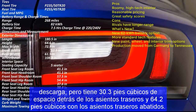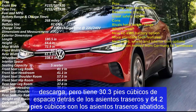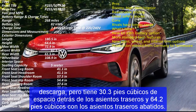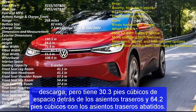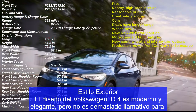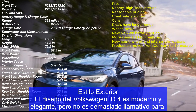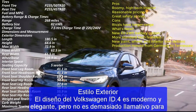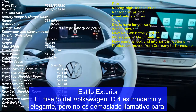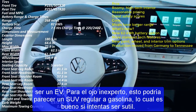Engine and transmission. There are 3 electric powertrain options in the Volkswagen ID.4. The new base powertrain for the 2023 model is a single-motor setup with a 62 kWh battery pack. It's upgradable to an 82 kWh battery pack available in a single-motor RWD or dual-motor AWD configuration. The dual-motor ID.4 yields better performance but slightly worse range numbers compared to the single-motor setup with the larger battery.